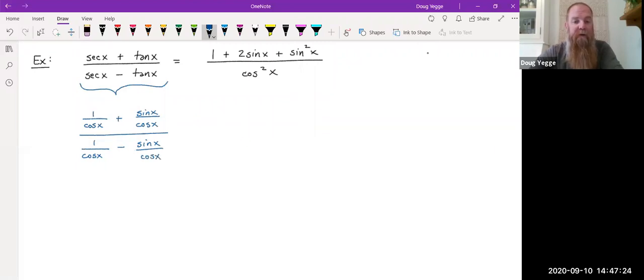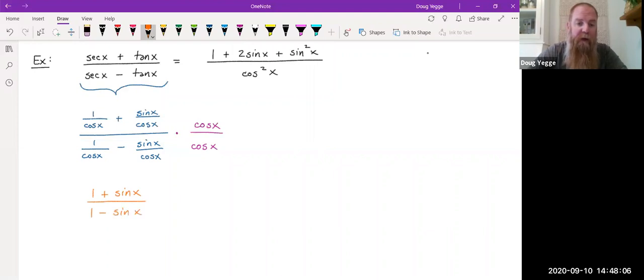So now I see a complex fraction. So this takes us back to another piece of algebra that's really beneficial. Since I want to get rid of the complex fraction, and in the numerator I see denominators of cosine x, and in the denominator I see denominators of cosine x, it looks like if I multiply top and bottom by a cosine x and distribute to every term, then all of those cosine x's are going to disappear. Which means that once we distribute, we're left with 1 plus sine x over 1 minus sine x.